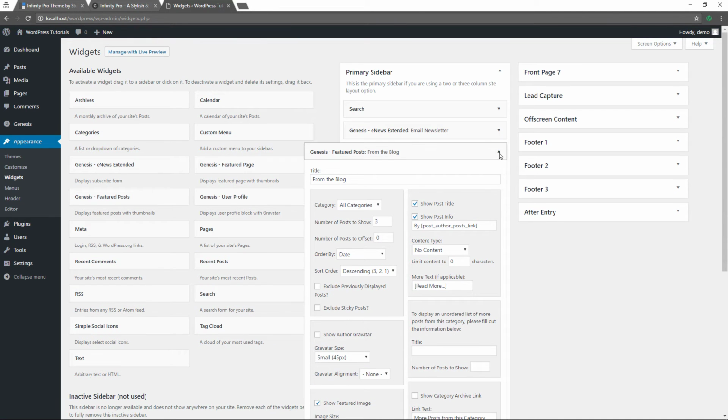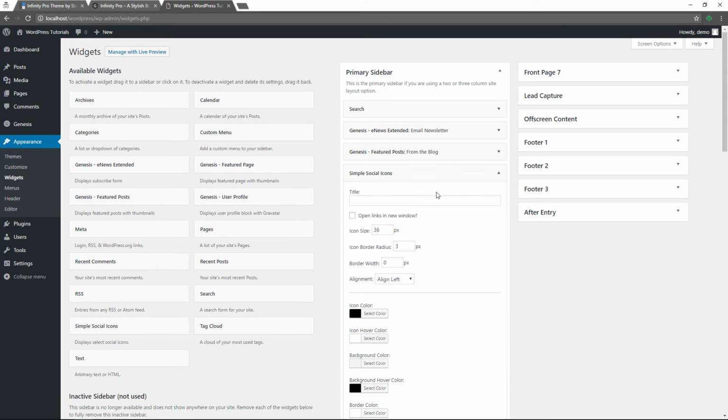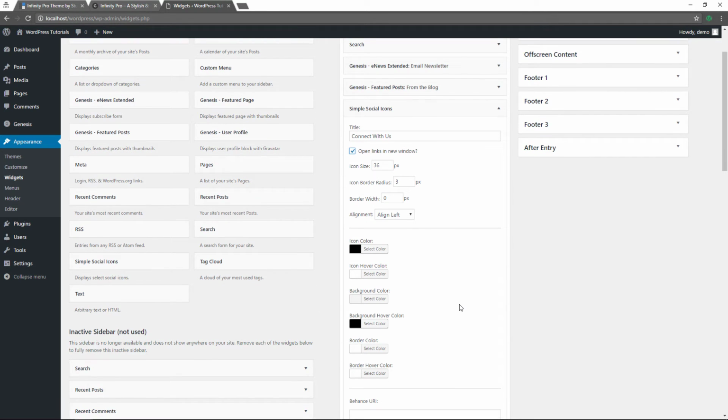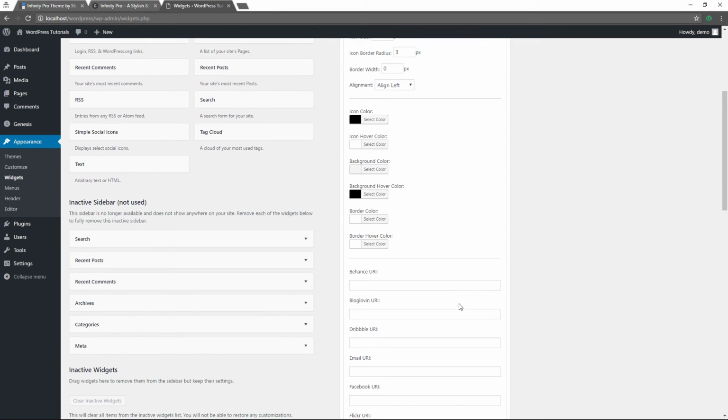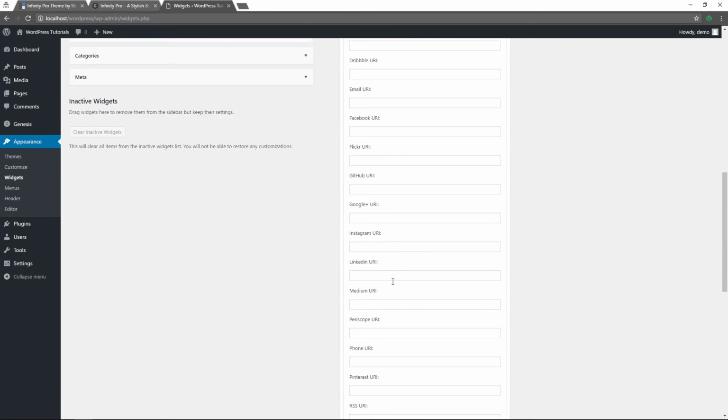So we're going to close this up. And then we're going to put in the simple social icons. So here we'll put in the title of Connect with Us. Or you can put something like Let's Get Social. Let's open the links in a new window. We're going to leave that set to 36, 30, align left. And then you can put in your URLs to your various social media networks here.